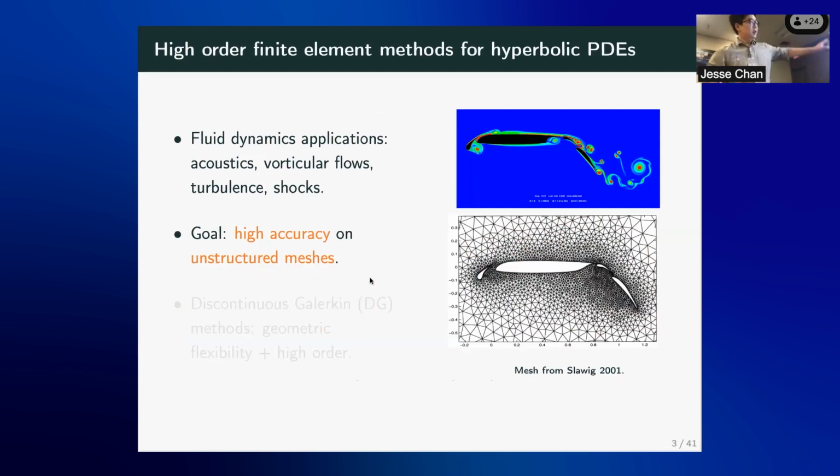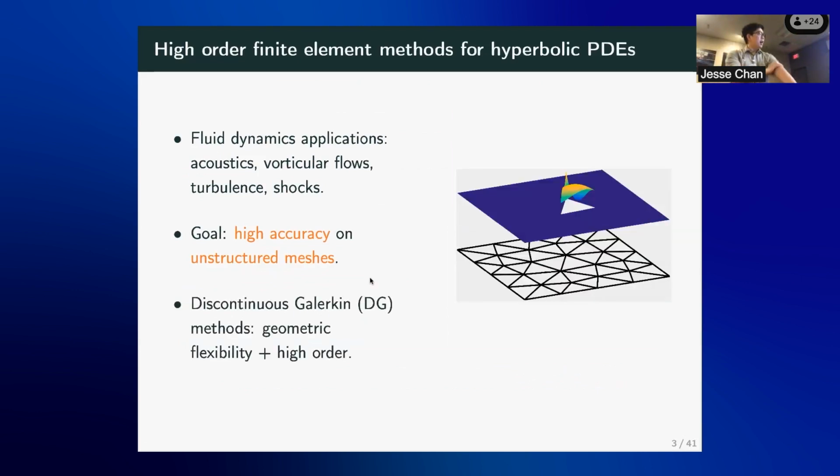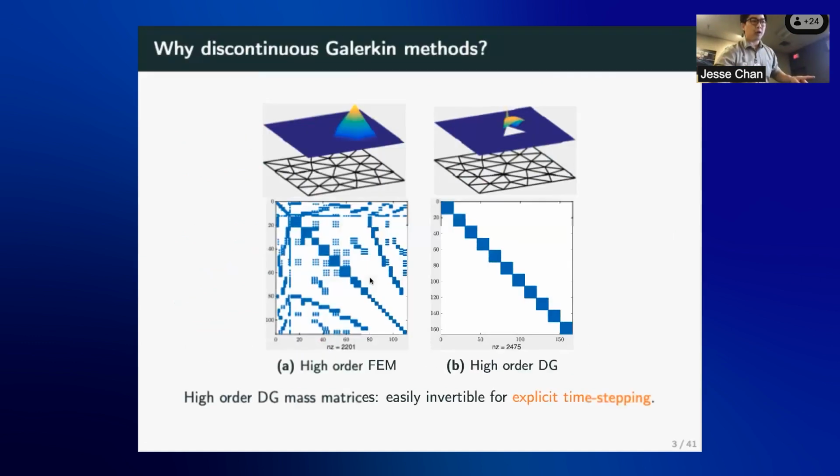So, in the end, what we want to do is nice high order accurate CFD on unstructured meshes, which I know is of interest to many folks here. And for really technical reasons, I'm interested in using discontinuous Galerkin methods, mainly because they give us geometric flexibility. They can deal with these unstructured meshes, and they make going to high order relatively easy. They also have a structure similar to finite volume methods, which will end up proving crucial for some of the things that we want to actually demonstrate.